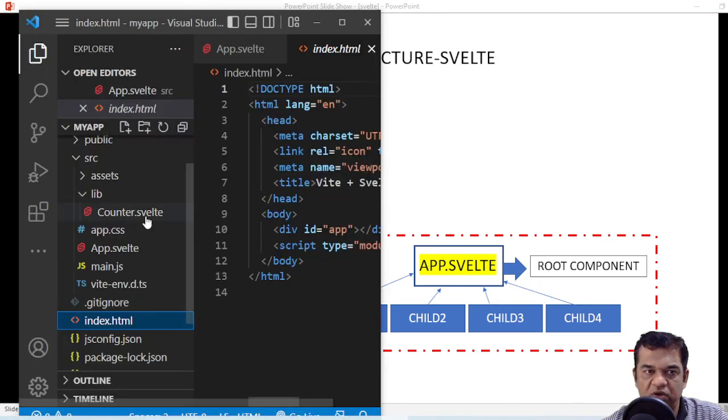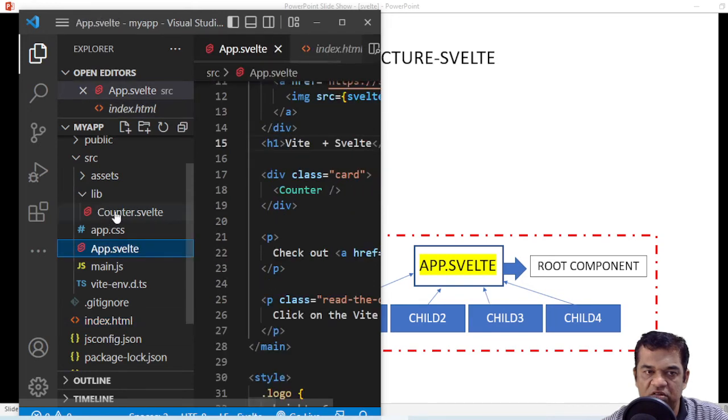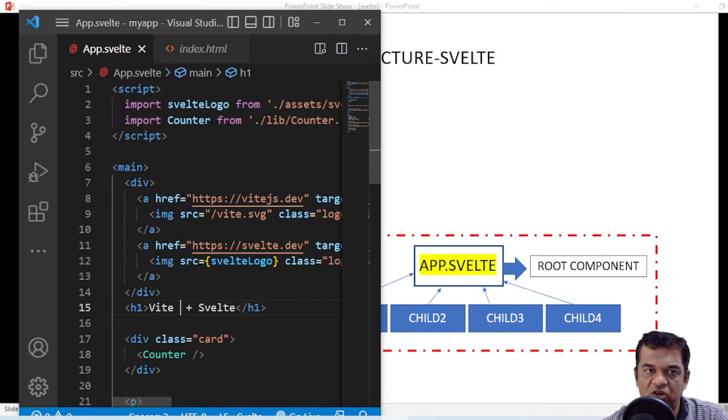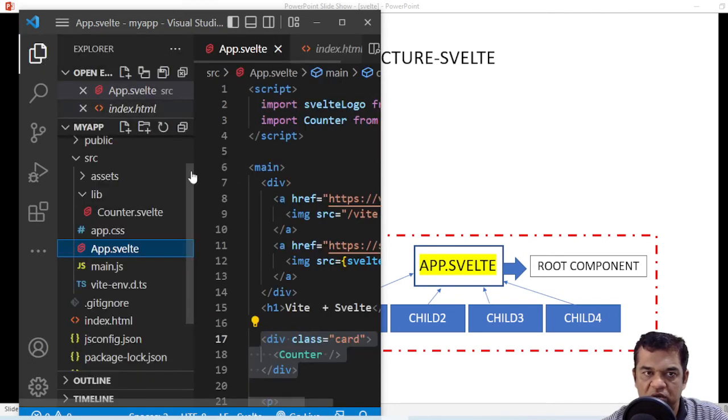In this example, this is the child. We have taken this component in this file. If you see, this counter we have imported from that file, and we are using this counter over here. Yesterday I showed you one component, paragraph, and I used that. If you have not seen that, please check it out.